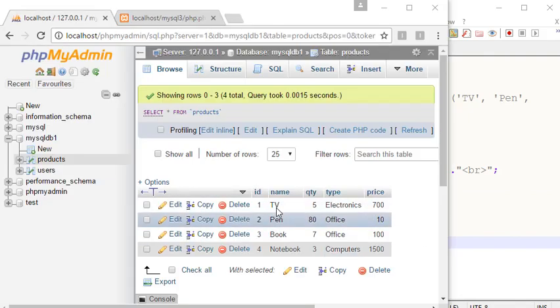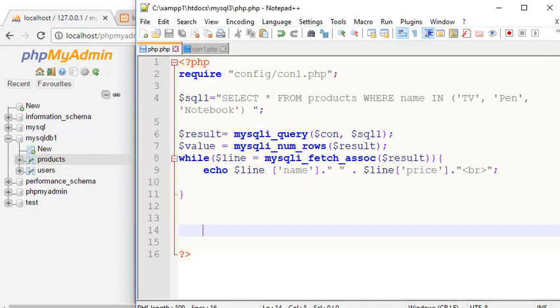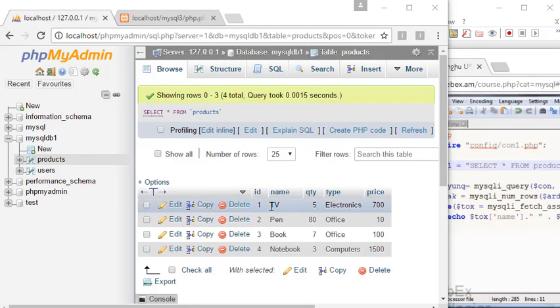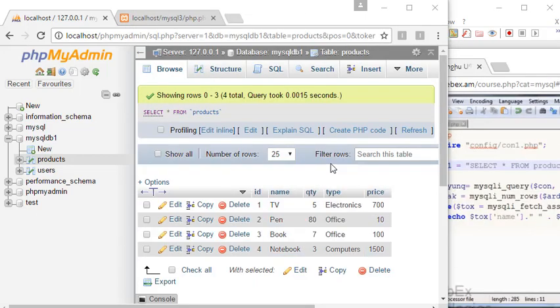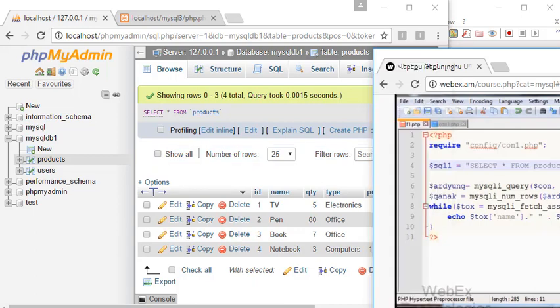We can do the same exact thing with IDs. It doesn't have to be names. And right here, the IDs for TV, pen and notebook are 1, 2 and 4.